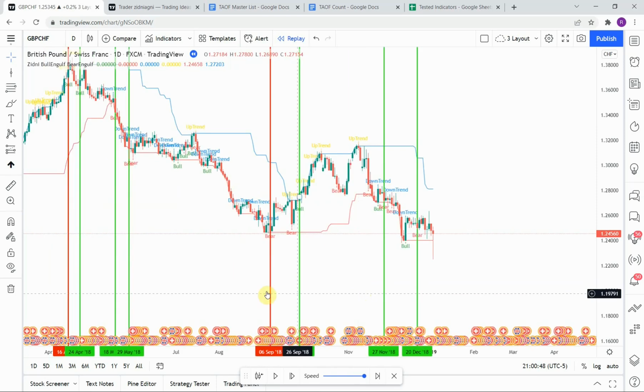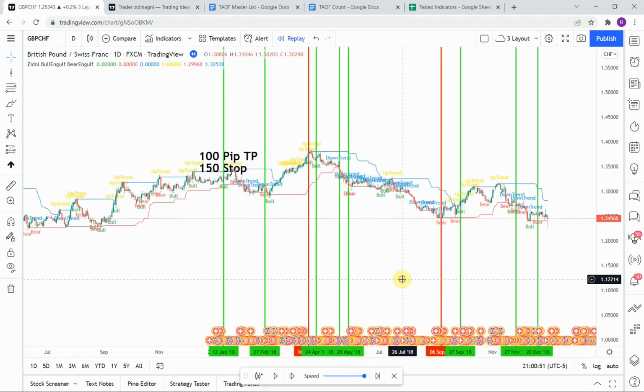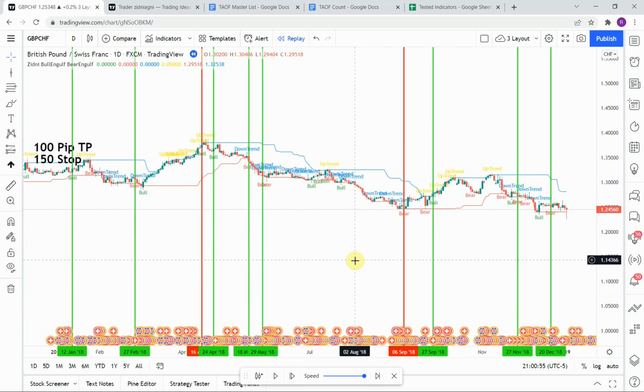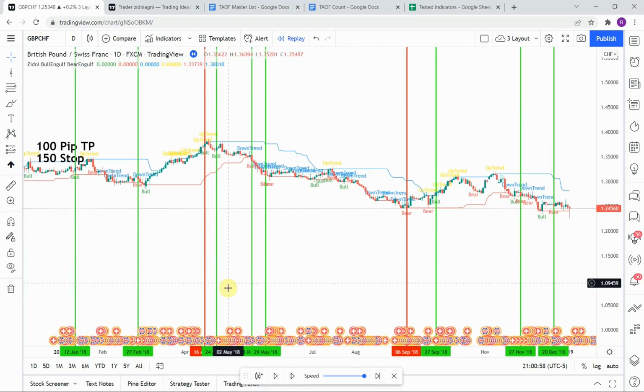All right, so let's go ahead and take a look at our indicator here. Hit everything in focus. There and there. All right, let's go ahead and count these out and see what we got out of it. So we have 1, 2, 3, 4, 5, 6, 7, 8, 9, and 10. So we have 10 trades all together, and we have 1, 2, 3, 4, 5, 6, 7, and 8 winning trades. And so obviously that is going to meet the 60% criteria.